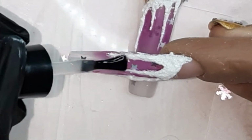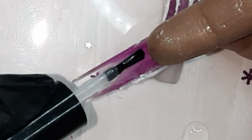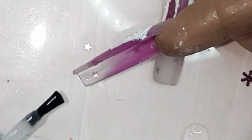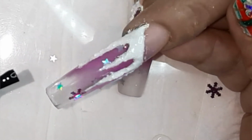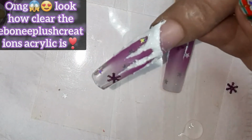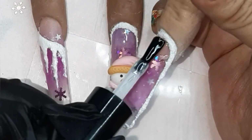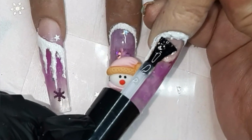So yeah, to make the tip even more clear, I'm also gonna give a top coat underneath of the nail, just like that. Oh my gosh, look at that. That is real nail porn right there, baby. Oh, look at that. Right? Okay, so we're gonna give that a little cure. Do you see that? Come on, really? Just look at that. Okay, so now I'm gonna give this nail also a high gloss top coat.